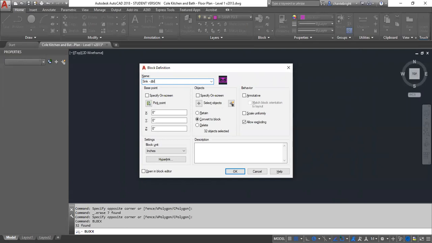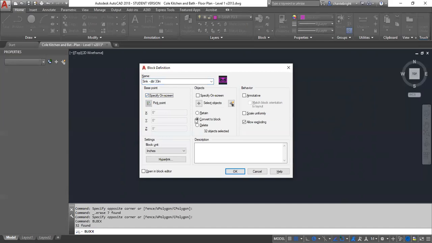So it's a DBL, a double, and it's 33 IN, or inches, because remember, you can't use any type of symbols or inch symbols, at least in this, because this is a Windows naming convention. So there it is. I've created sink double 33 inches. I also want to make sure that I tell it to specify my base point on screen.